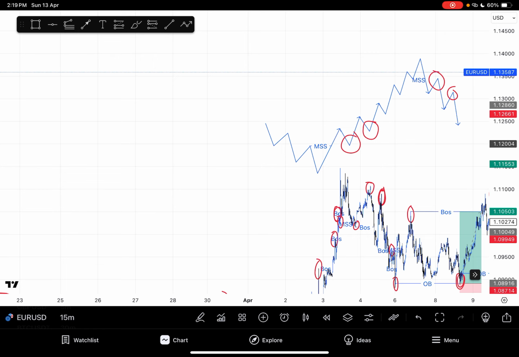So risk management, like me, the way I take my trades, I always try to use very good risk management. I don't put more stress on my account. I always use the proper lot size for my trading balance. The only times I use a very big lot size is, let's say I'm using a different account from my main account. So let's say I have just $30 I'm going to risk, free $30. I can just deposit that $30 on a separate account. I don't deposit that on my main account.